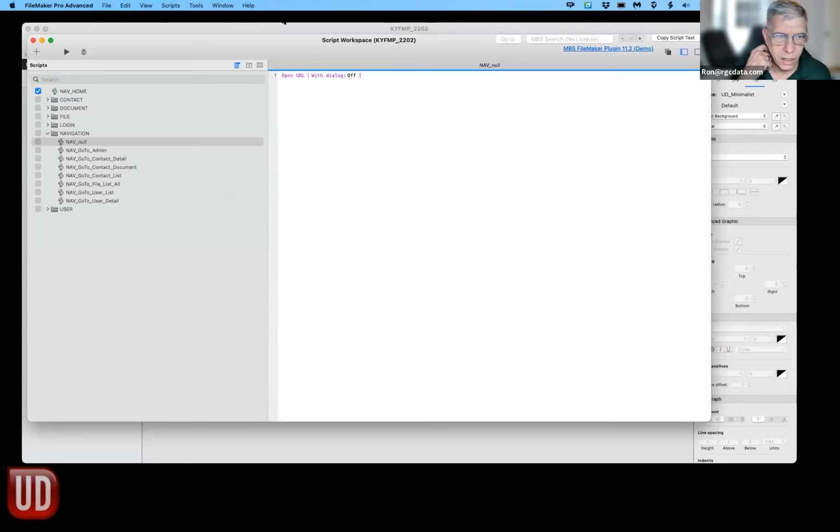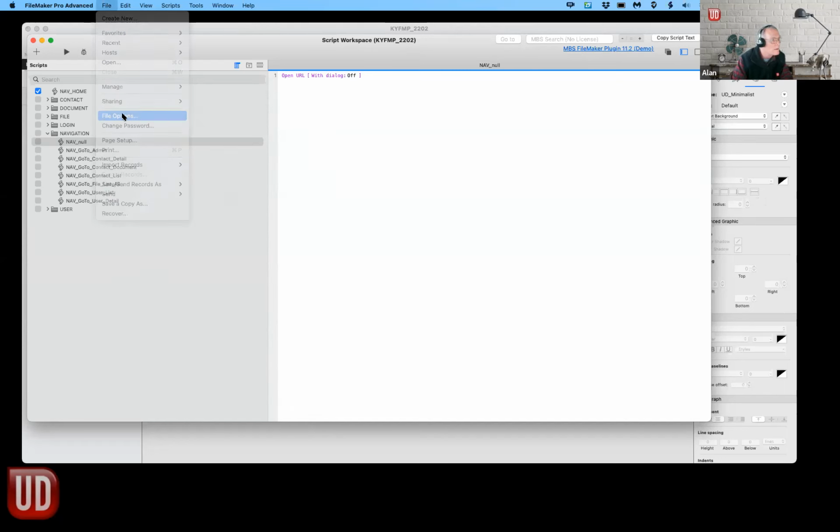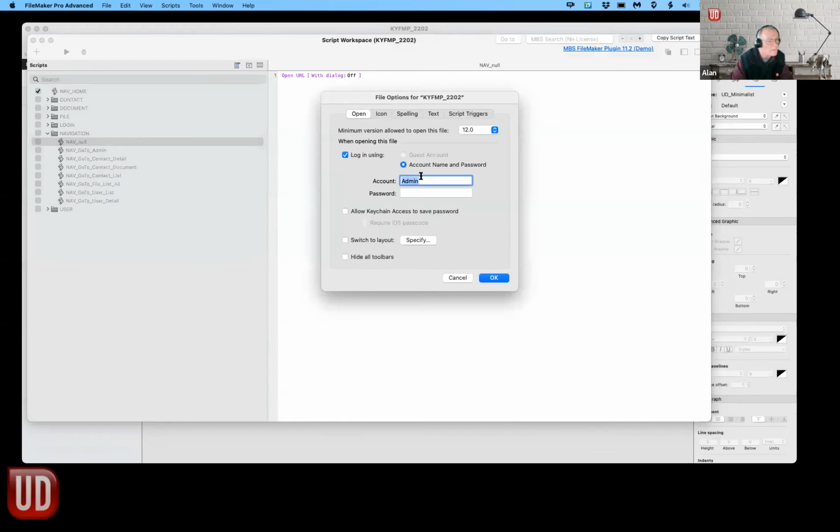So Alan, can I ask a question? Is this basically a pseudo login system where when you open the file, it logs into a FileMaker account already, and then you're using a users table to further? Yes. What it opens up is using the default. If you go back into file options when you first open it up, let's see. I think.